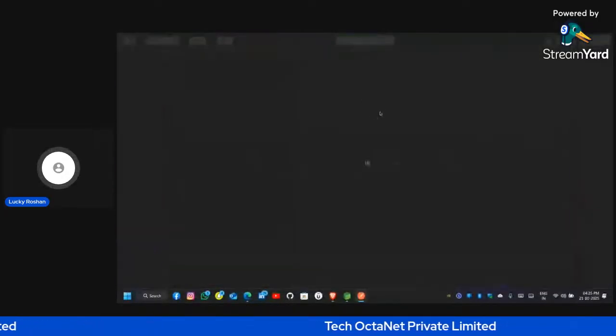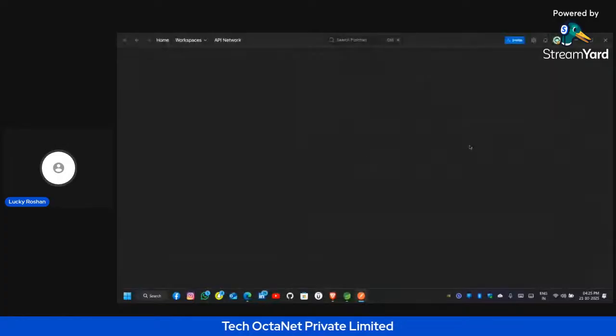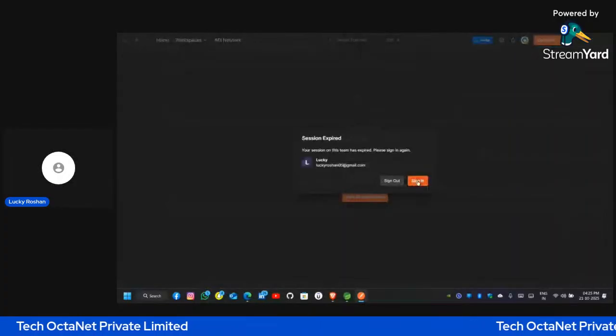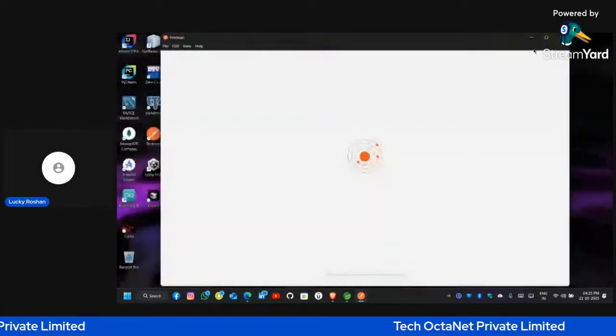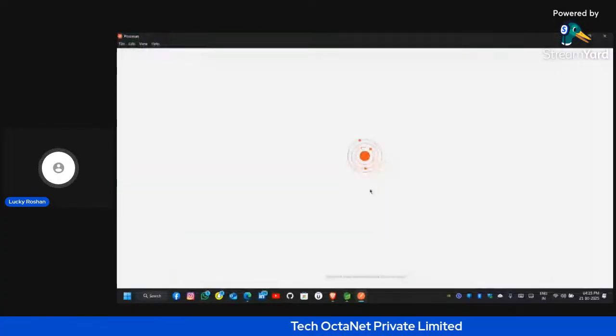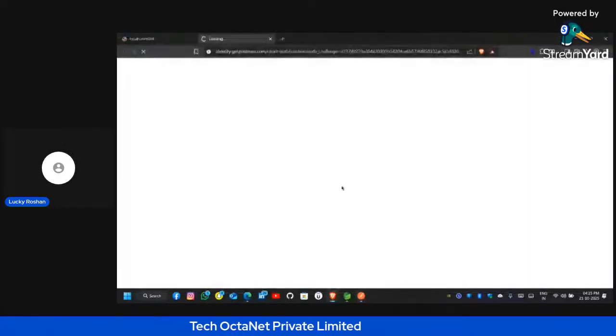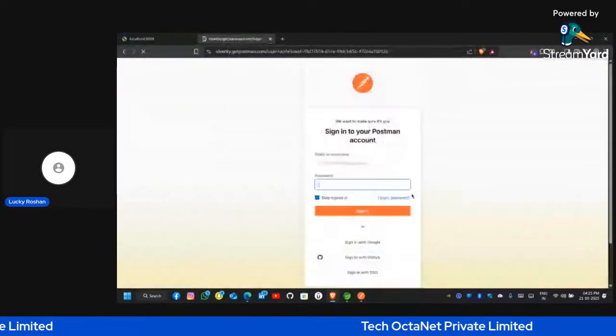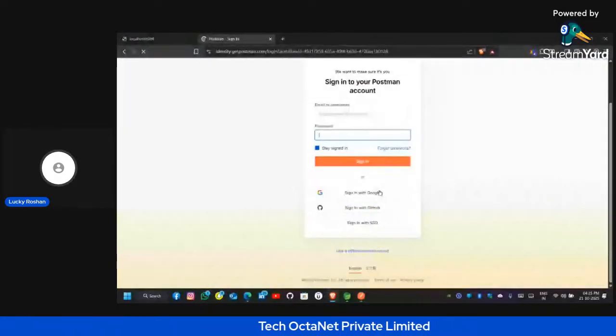Postman is a very good IDE to check all the HTTP methods. So let's just sign in with your Google account. I think there is an error. Sign in with Google.